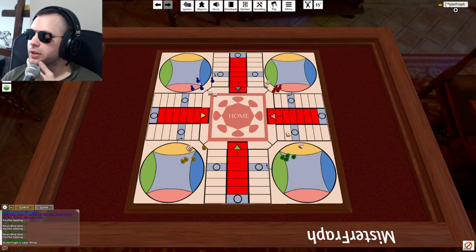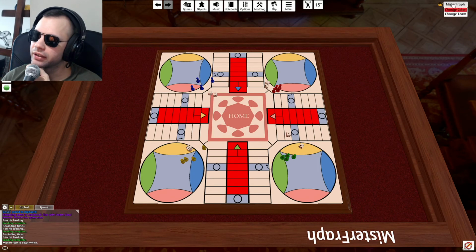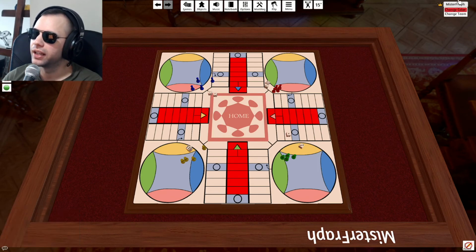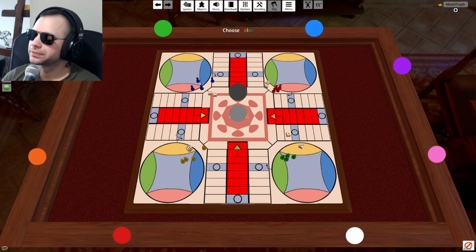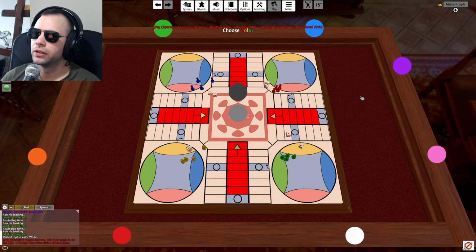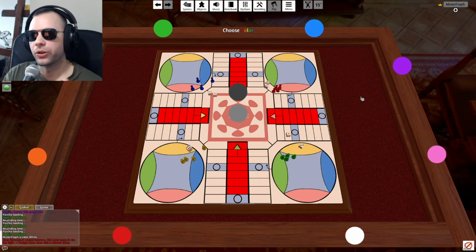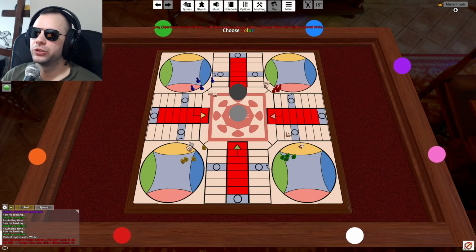If you want to leave the table, you just click on the top right on your name, change color. If you're not at the table, then you're only a spectator, okay? And when you're a spectator, you can't interact with anything. Notice how I can't grab the dice, anything like that.